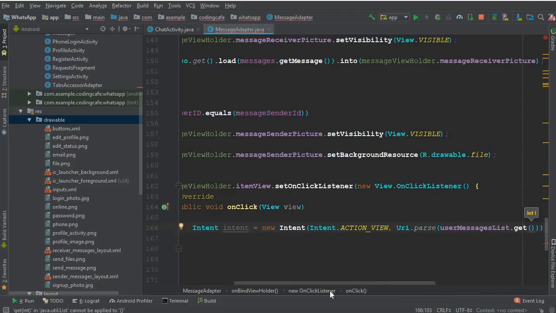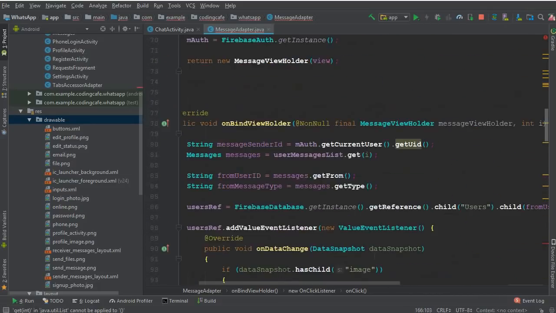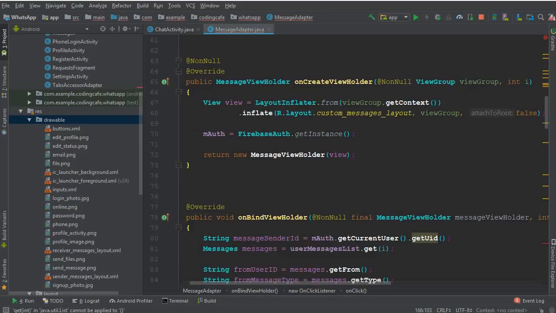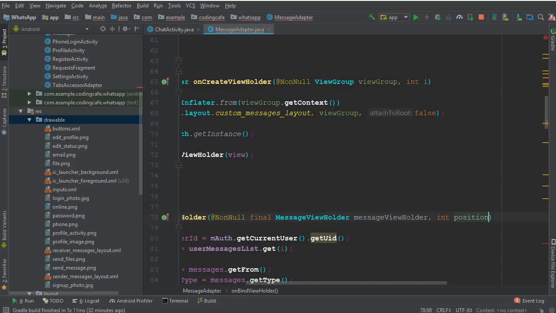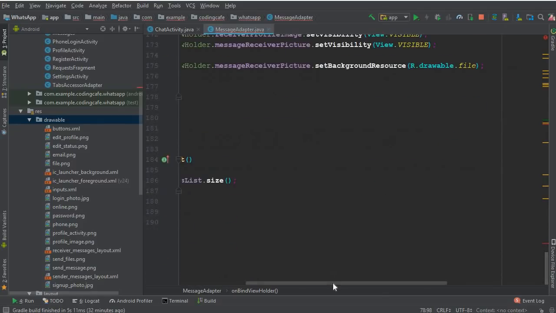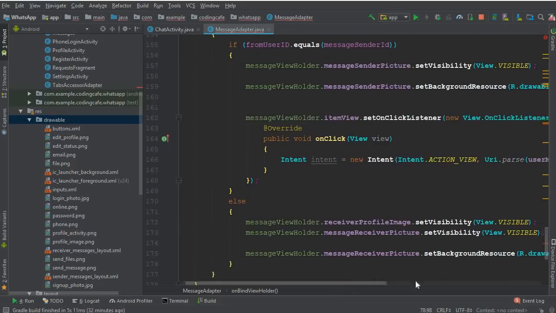And the position, I mean we have to check that variable. It is here inside our onBindViewHolder, int i. So this i basically means the position. We can just change the variable name, just to understand it more clearly. So int position instead of i. This basically means it will get only that file on which the user clicks.